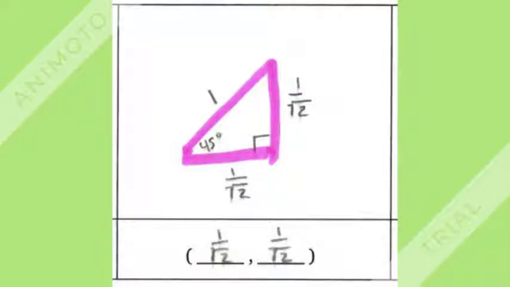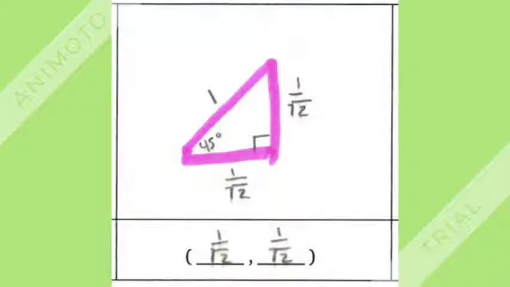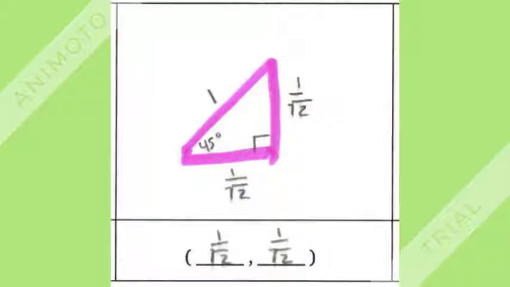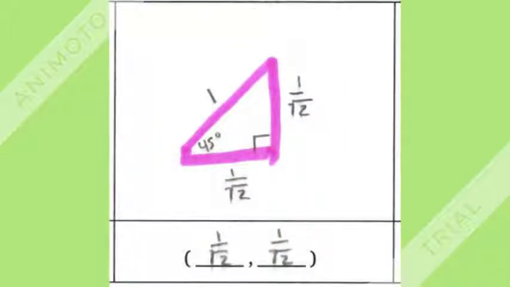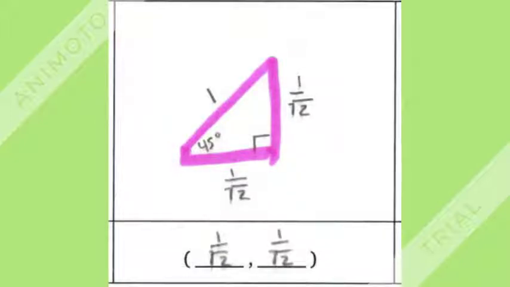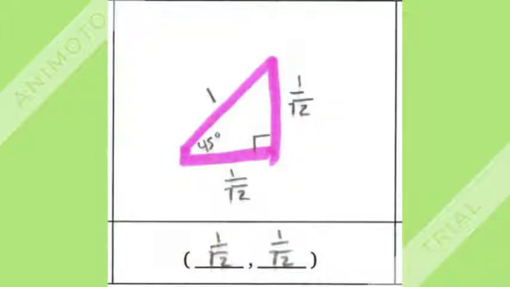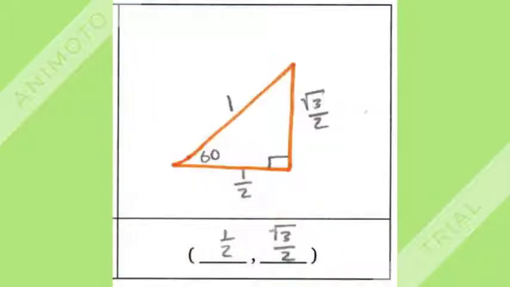Here I redrew my second triangle, my second point, the triangle with a 45-degree angle. So it's isosceles. The two legs are going to be congruent. So I once again know the radius, or the hypotenuse of the triangle, is 1. And remember that the hypotenuse is root 2 times the leg. So now I have to go backwards. It's already multiplied by root 2, so now I have to divide by root 2. So that's where I got 1 over root 2, or some of you might know root 2 over 2.